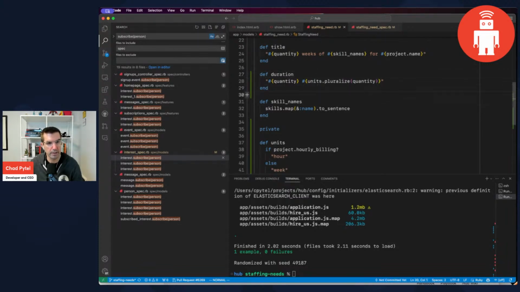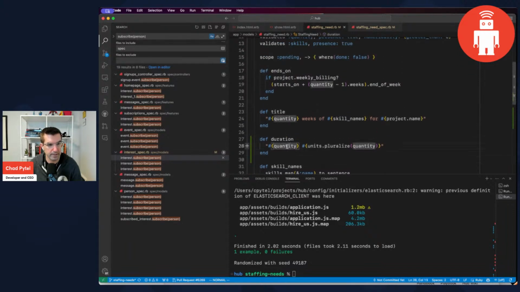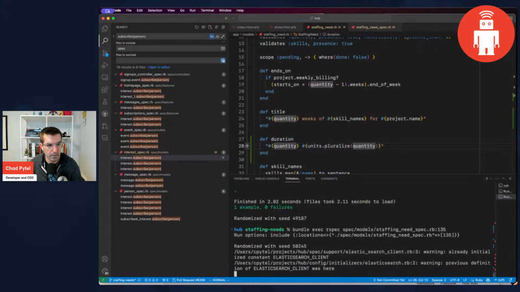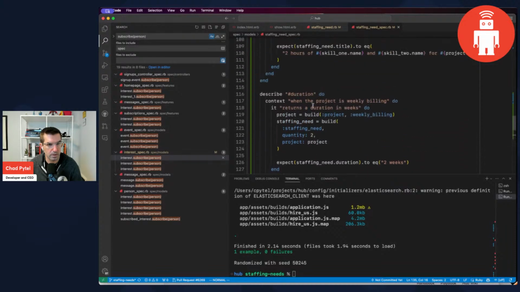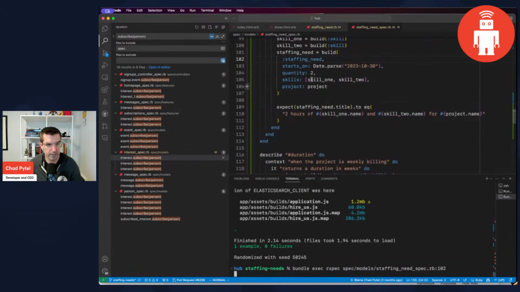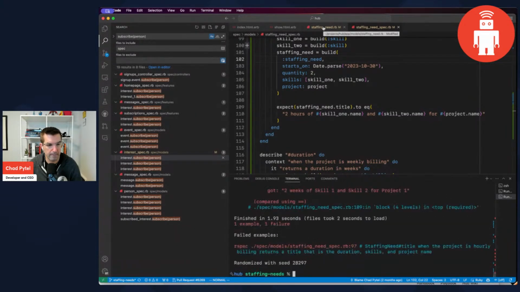So we say units pluralize quantity. We push the conditional further down into the class, which clears up the top level methods and makes it a little less complex. So that's still green. We're going to go to our title, which is still failing because we're not building on the duration now.